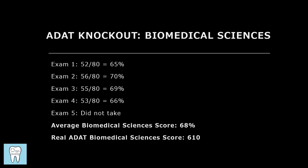It's a whole range of questions you can be asked, and you're going to get asked stuff you never could have fully prepared for. This exam really emphasizes a broad scope of material, and there are some super detailed, picky questions you may or may not know. ADAT Knockout definitely doesn't expose you to everything for the biomedical sciences portion, but it is pretty solid preparation in terms of the type of content you could be tested on.